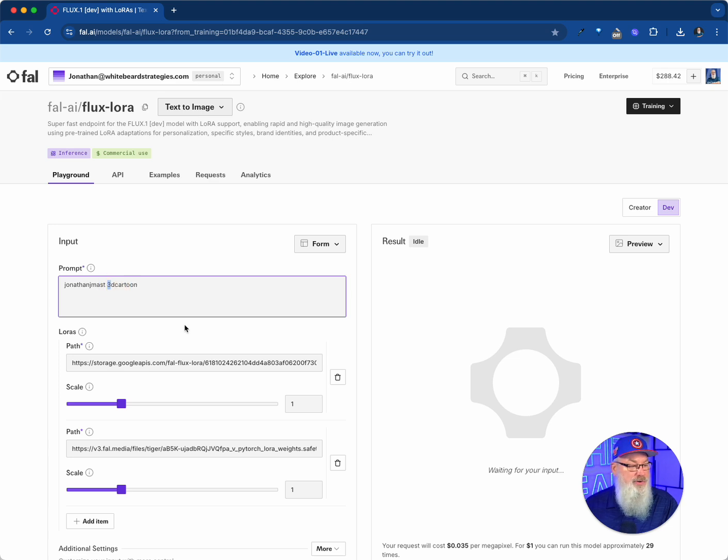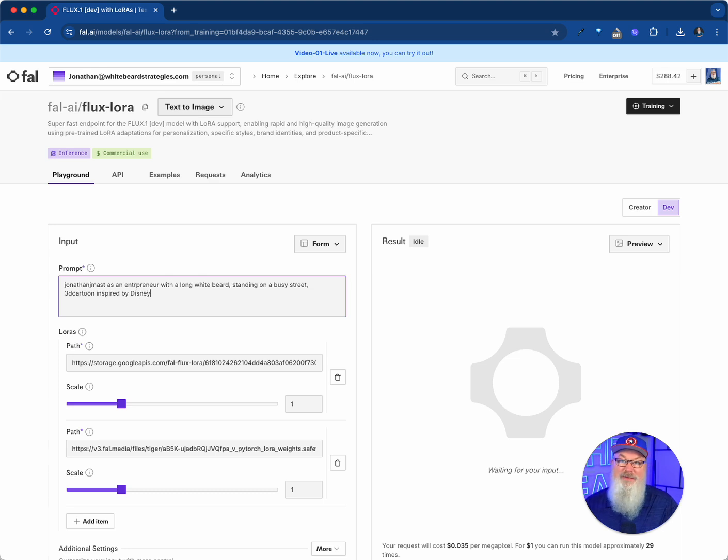So let's make a simple prompt here. Jonathan Mast, J Mast, as an entrepreneur with a long white beard, standing on a busy street, 3D cartoon inspired by Disney.